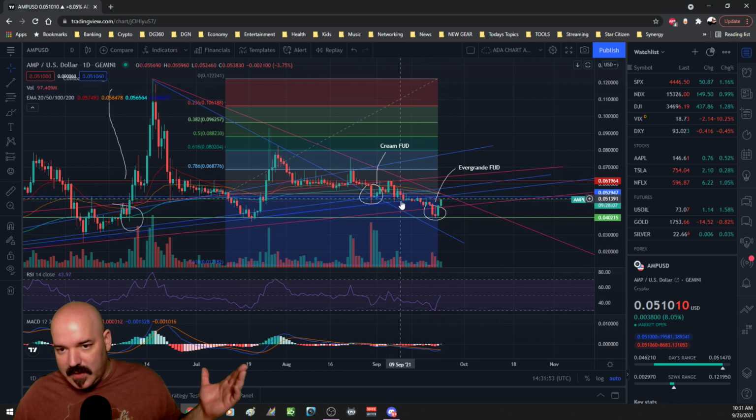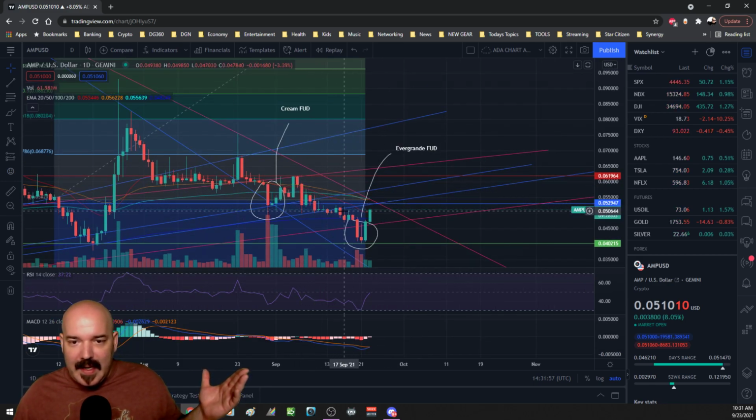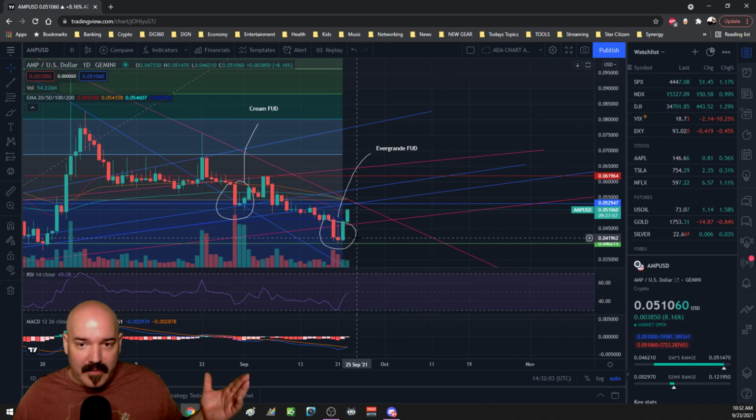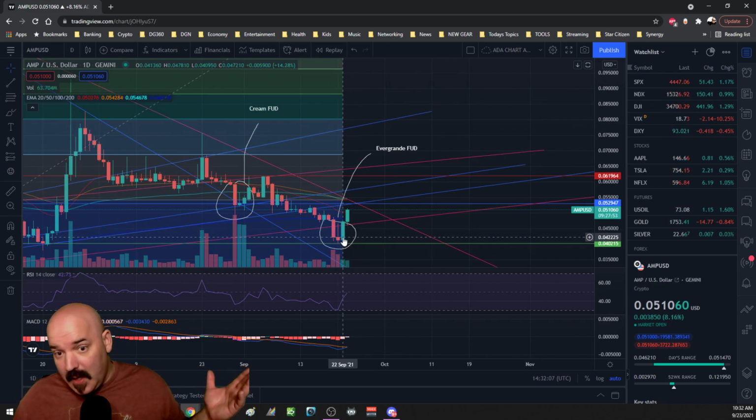It's really confused. It's like, what am I doing? Look at all these bullish lines I'm hitting and passing through. The lowest bull trend line broke with the China FUD and the Evergrande FUD. And then people going, oh, wait a second, China printed money. Okay, back in the wedge again.